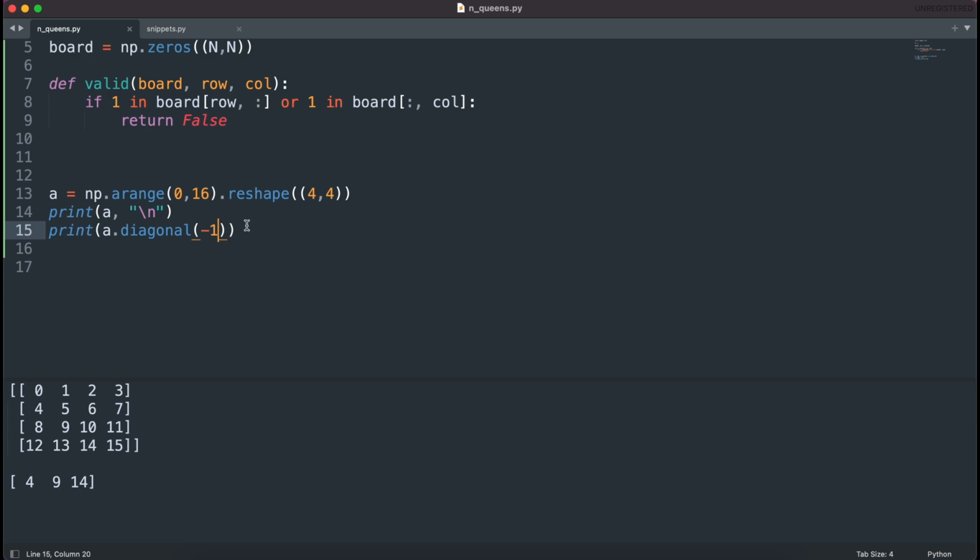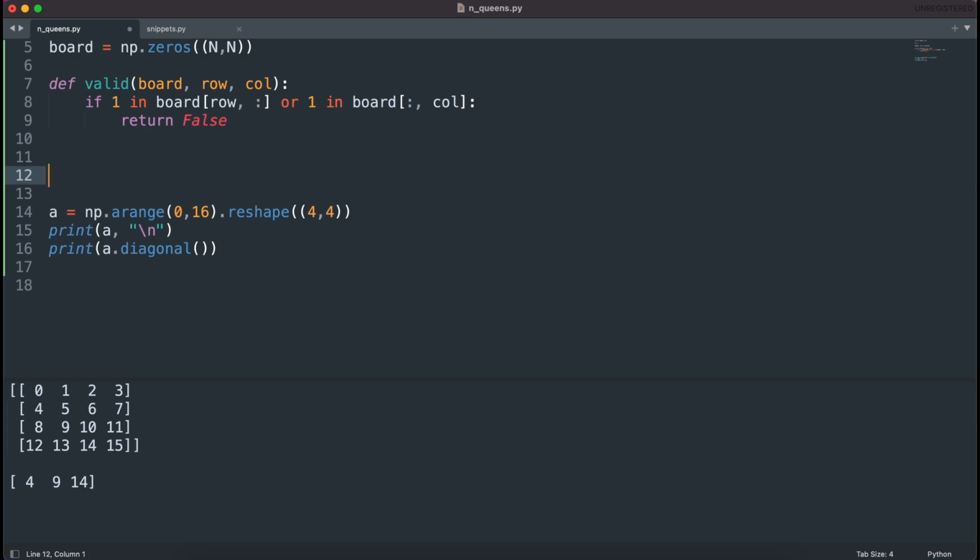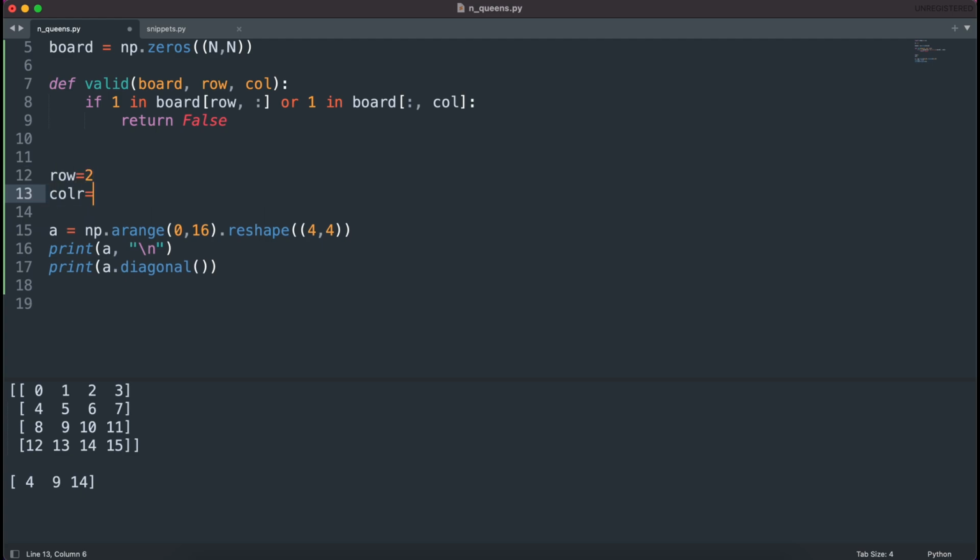And so how do we know which diagonal we want? Let's imagine we place our queen in the second row and also in the second column. So in this case, on this 10 here, we would place our queen. And for that, the diagonal has no offset. Essentially, we're starting the diagonal from here, so the index 0, and then get these values here. So let's write the 0 here, and that gives us that. Now let's place the queen in the third column. So we're again second row, but now third column. And now our diagonal, if we trace it back, has an offset of 1.